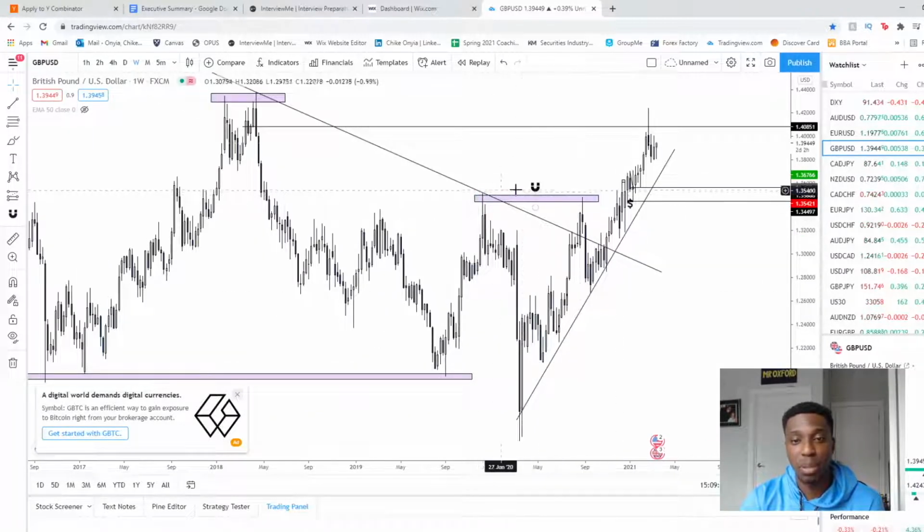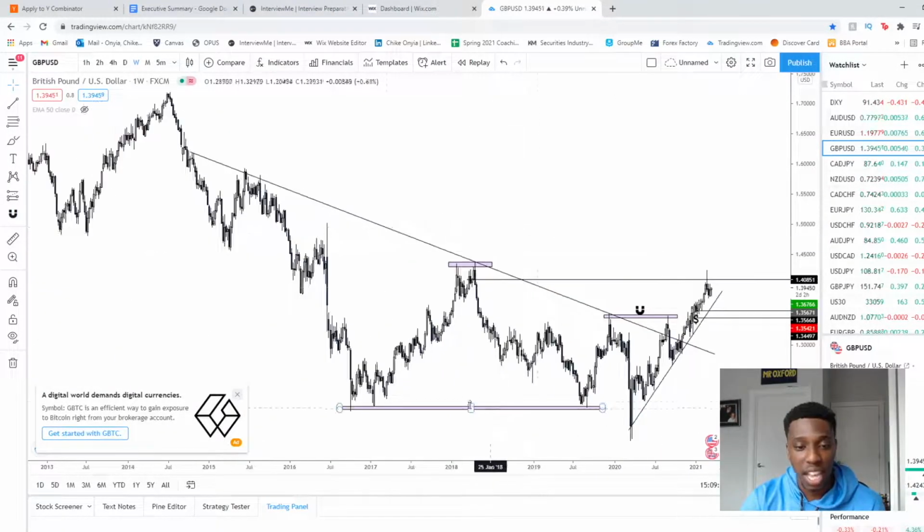These are liquidity pools above here across these 2 equal highs, and liquidity pools across these 4 equal lows. 1, 2, 3, 4, and a couple others that are just in the perimeter, right? All that was taken out by this large sell action. That wasn't you and I. That was banks. That's institutional banks.